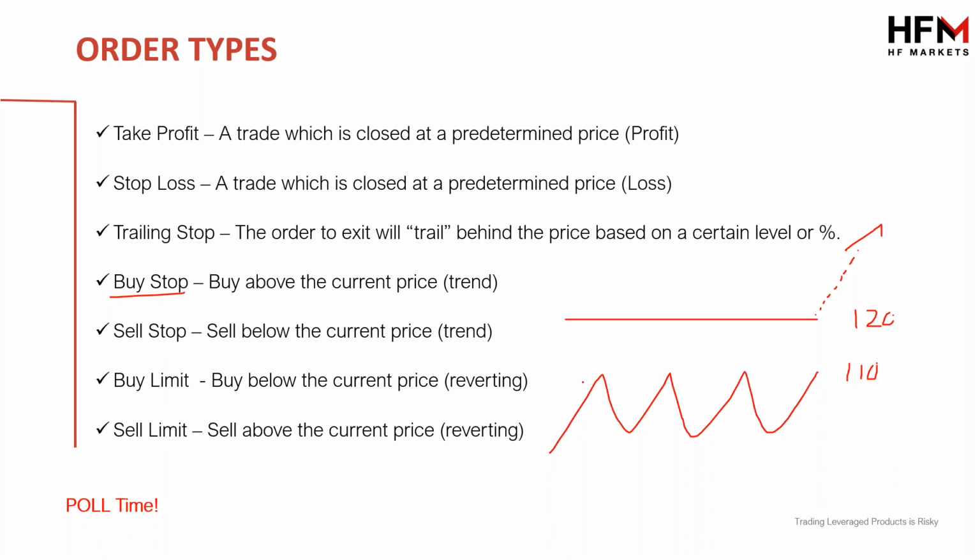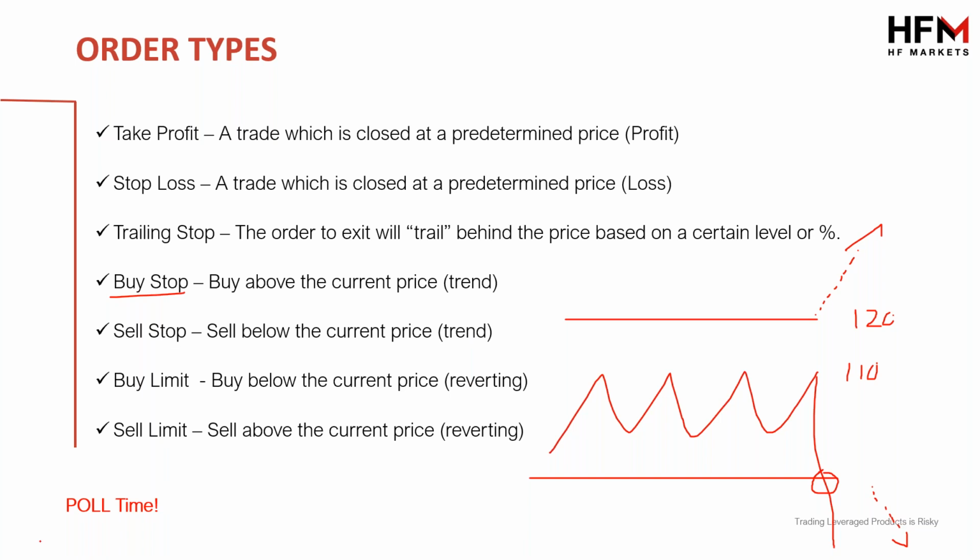Then you've got a sell stop, which is basically a price down here, in which case if the price does something like this, at this level you're going to speculate a price decline, ladies and gentlemen. This is a sell stop. Why? Because it's below the price, you're trading in the direction of the trend, and it's a sell, so you're speculating downward price movement.